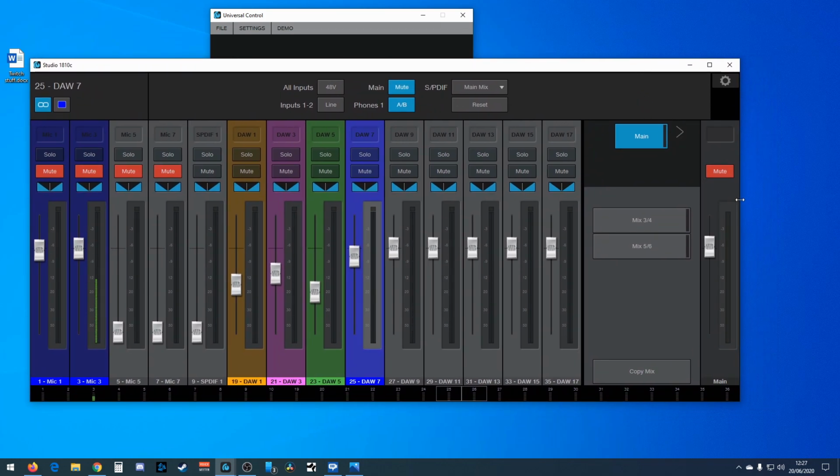Now, they have improved this fairly recently. A few releases ago of the software, when you opened it, it opened up all stretched out, and that was a bit annoying. What else can I say without going into too much detail for this video? Let's talk about these mixes.